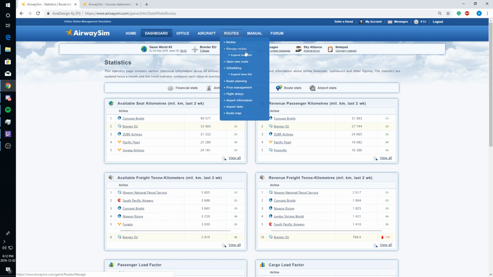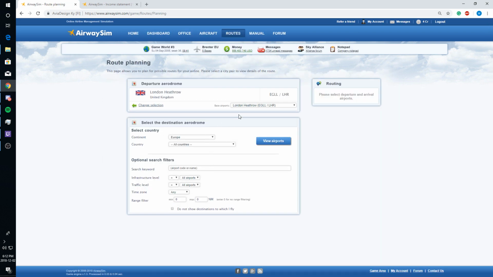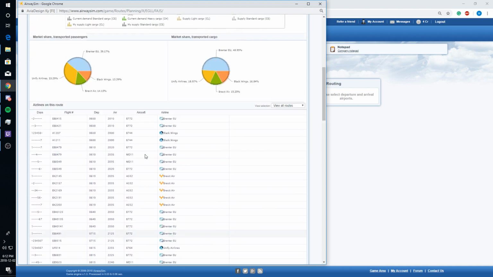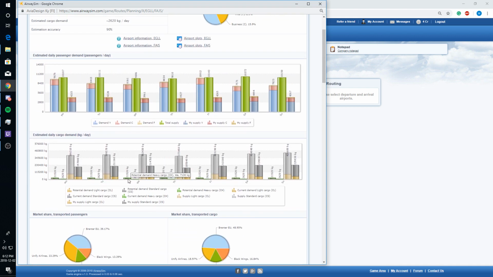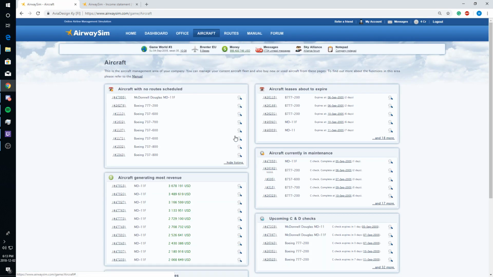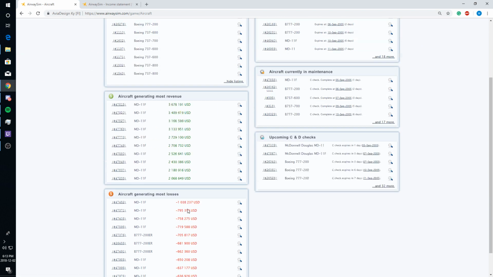If I can give you an example, if I go into the route planning tab once again, London Heathrow to FAJS, that's Johannesburg, we can see here potential cargo demand of 7,000 kilograms, and my supply is 317,000. Or this is the total supply, as mine. So as you can tell, that's going to be a mostly empty cargo compartment, and that's why my cargo load factor is low.